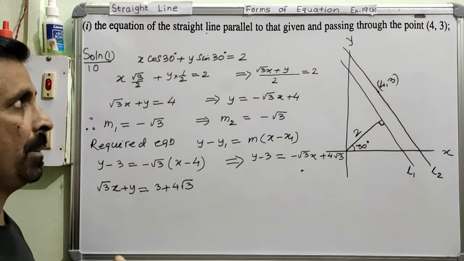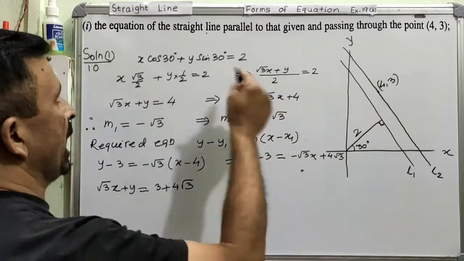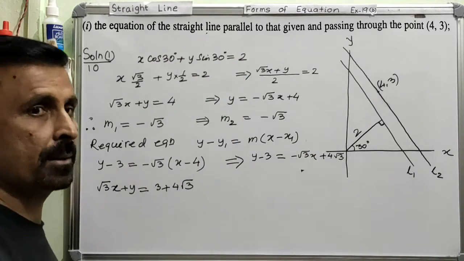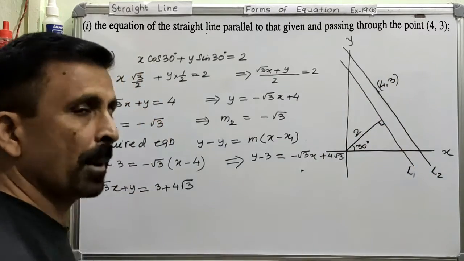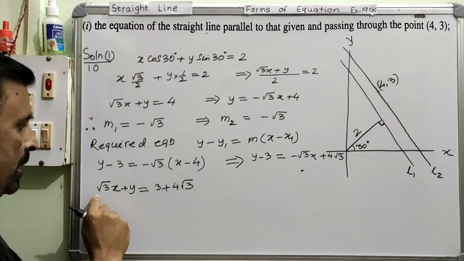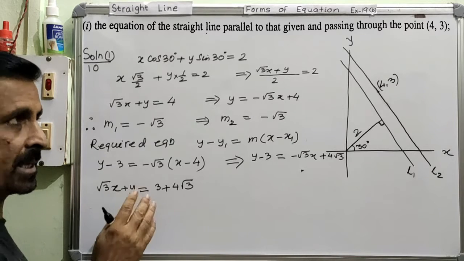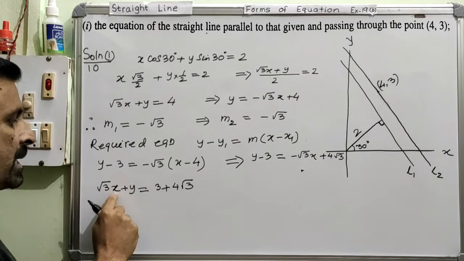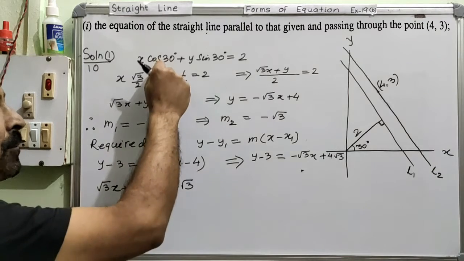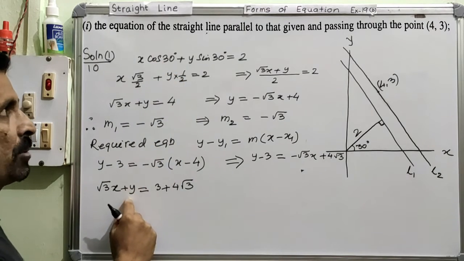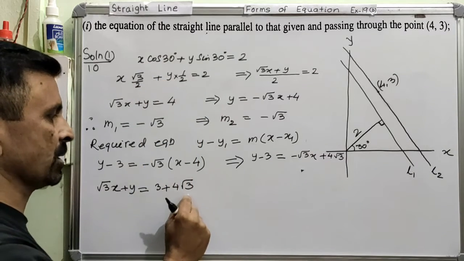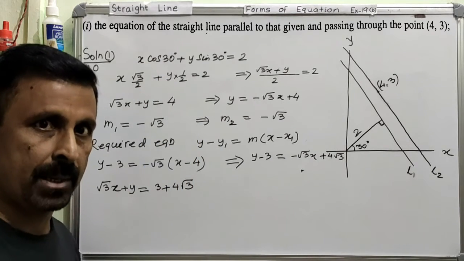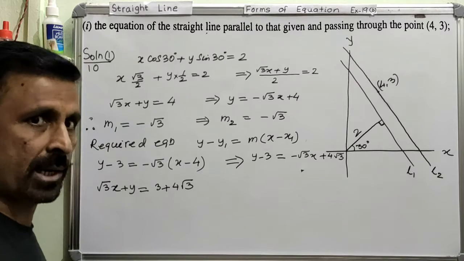But the first equation you have is in the perpendicular form. So we will try to have this equation also in the perpendicular form. That means the coefficient of x has to be replaced in the form of cos, and the coefficient of y has to be replaced in terms of sine. Only then we will say that this equation is in the perpendicular form. So now we are trying to do that.